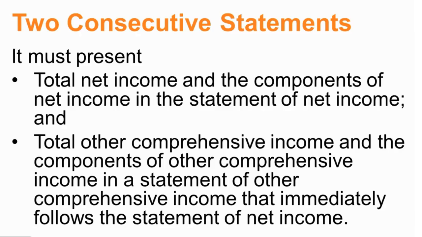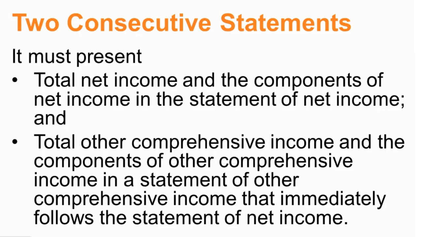The statement of comprehensive income begins with net income. Now, I understand if you're sitting there thinking, what's the difference between these two? There's not a lot. The difference is whether or not we're sticking a heading in the middle. There's the statement of net income, then net income. Statement of comprehensive income, that starts with net income. That's two consecutive statements. Or if it's just one big long statement, that's the statement of comprehensive income that has net income in the middle of it, but it's not really highlighted by breaking it into two statements.